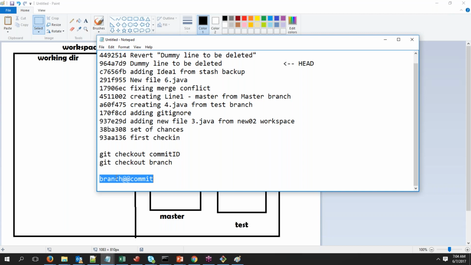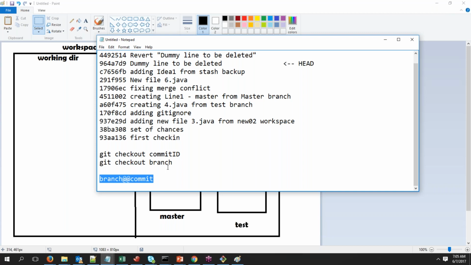So in that way, whenever you are referring to something, Git takes these two formats: what branch you are working on, and in that, what particular commit ID you are working on. So when you have such a scenario, how exactly does it work in these two ways of giving? When we are checking out, or when I say checkout, we are interested in switching from one particular reference to another reference, where every time I try to check out, I am interested in going to a particular commit where I have to tell both things.